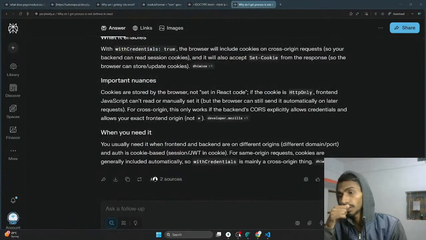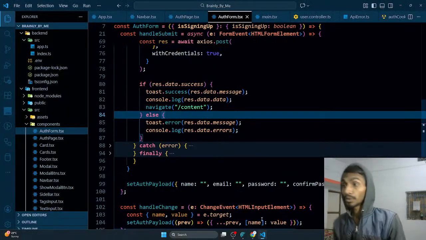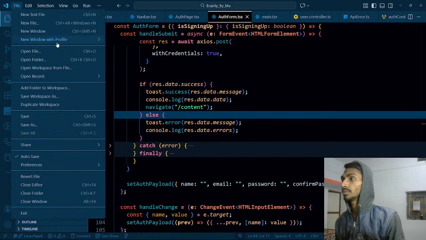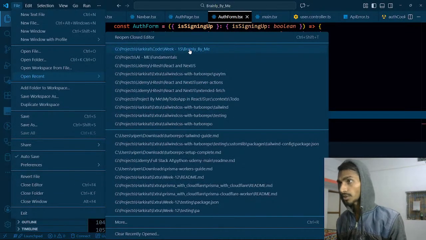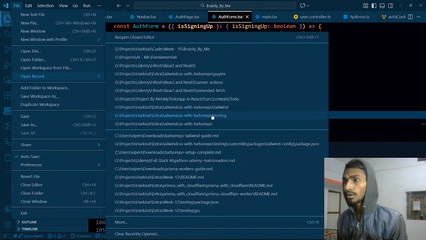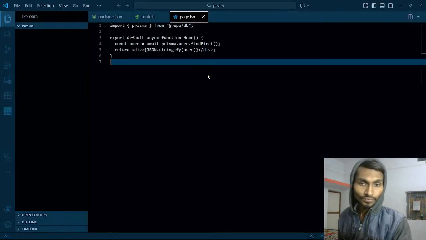For now, we don't really need this. As for this, not even needed. Let's continue from here on. As for the Brainly app, the goal is to give it 3 hours if everything goes well. Otherwise just 2 hours are enough. So I'll give 2 hours today and let's see what happens tomorrow. And where is that? Paytm turbo repo.